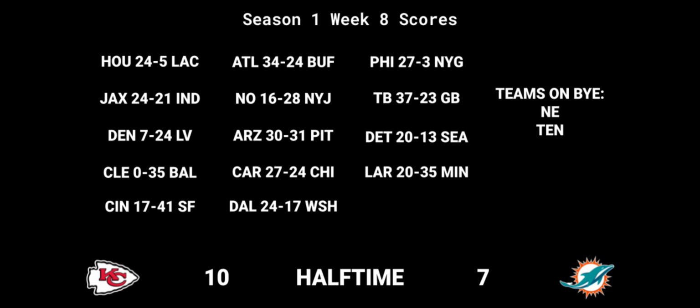That's your final score. And I think we have the first or second shutout of the season, and it's Baltimore winning against Cleveland 35-0. Cleveland, after starting out the season promising at 1-0, they have been 1-6 since then, sitting at 2-6 right now. Baltimore up to 7-1, and they are sitting in first place in the AFC.